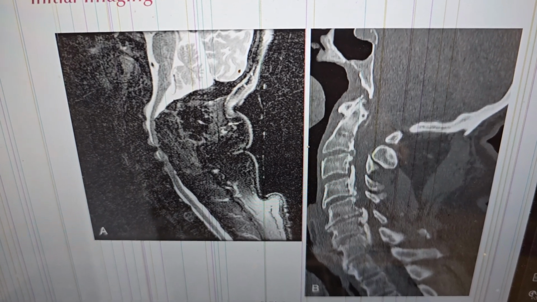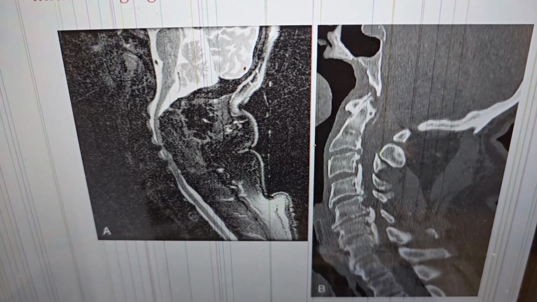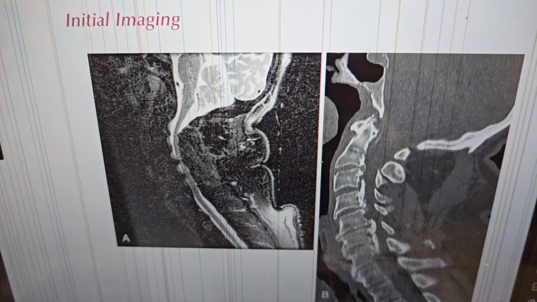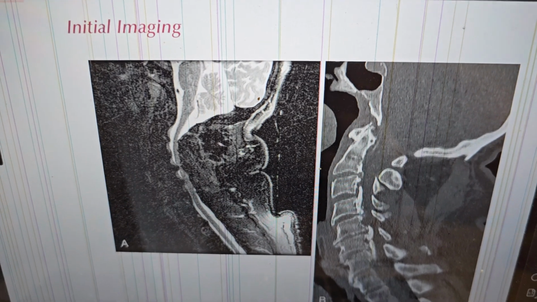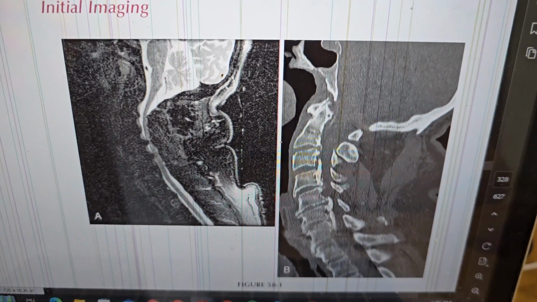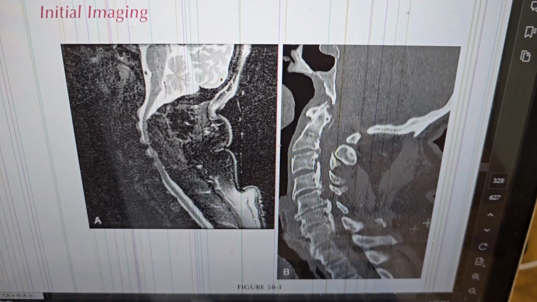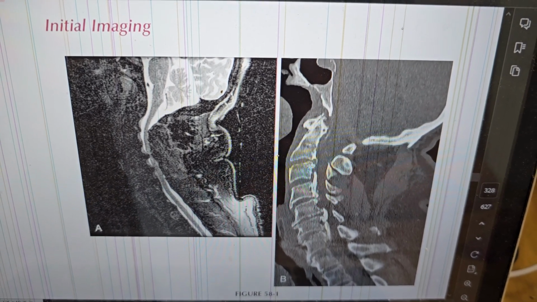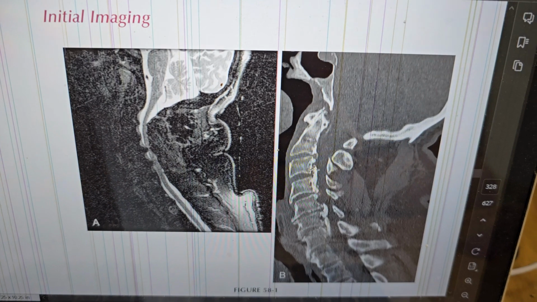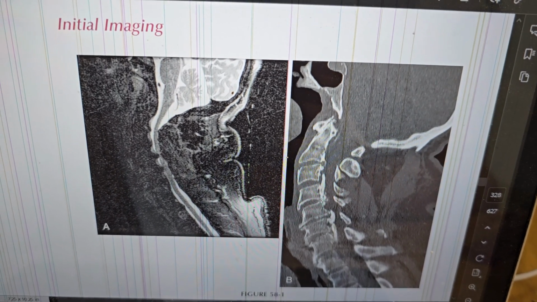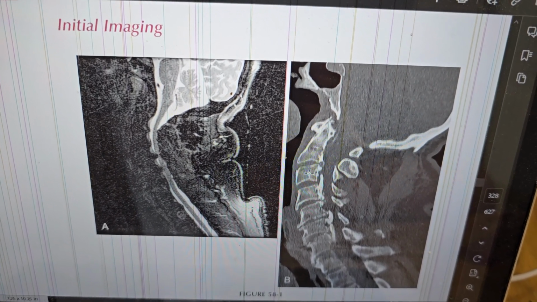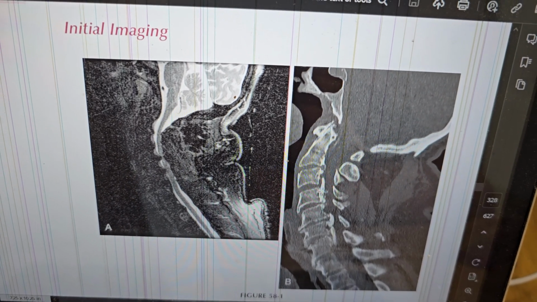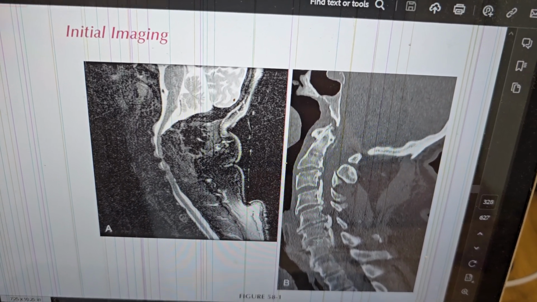This picture I took from one book, because this book shows appropriately so we can understand both. You can see how the ossified posterior longitudinal ligament behaves, and you can appreciate that this is posterior to the vertebra in the canal, in the anterior part of the canal. You can appreciate there is an ossified posterior longitudinal ligament.